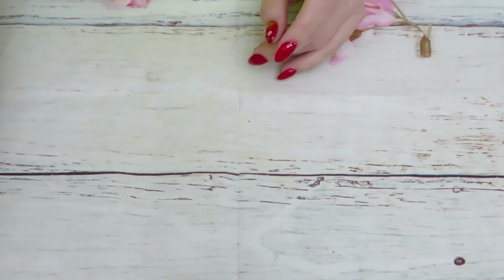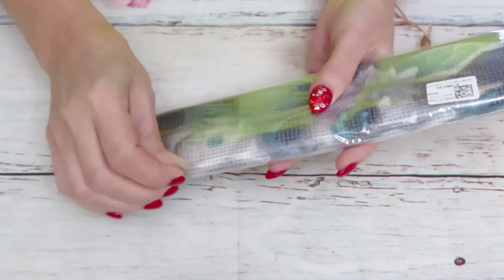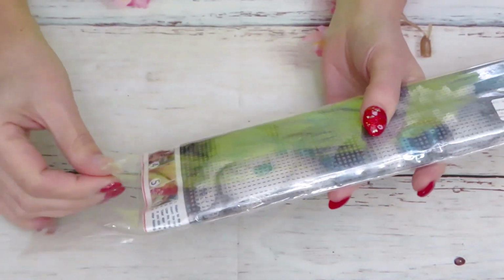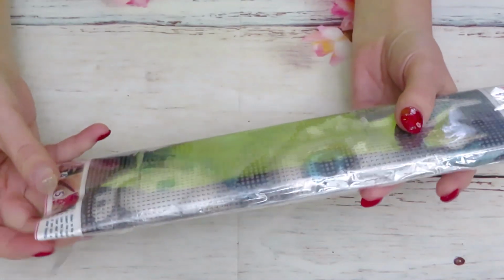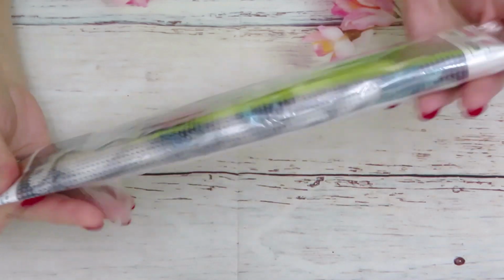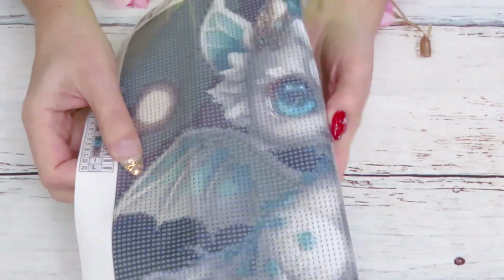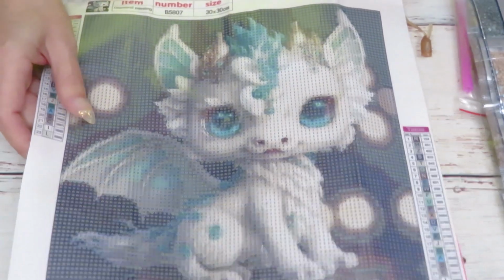I like it. And then finally, we have one more diamond painting. So I believe this diamond painting was picked for me by the company because one of the diamond paintings didn't have stock. So they asked me if I would be okay with this, and I thought, well, that is cute, so I don't mind having it. And this looks like a little baby dragon or something.